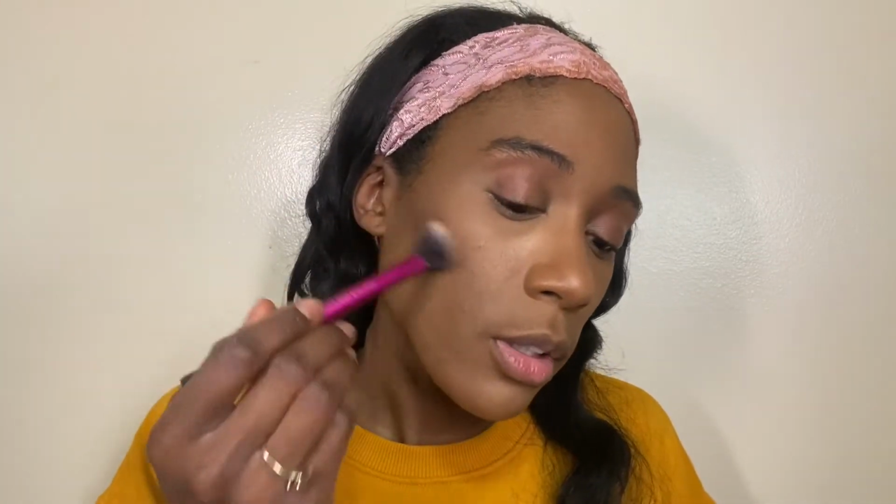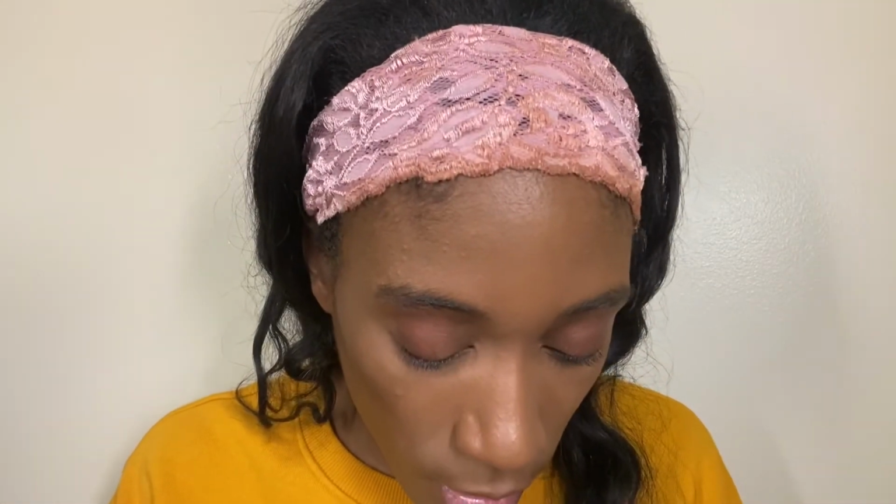And I need to reach for Neon's palette more, because it was a banger. It was fire. It was that hot fire. It was amazing. I think I don't reach for it as much because I know with Tammy's at least I'll have the highlighter in there. And since I kept the one without the highlighter and I just have two contour or bronzer shades or whatever, I think that's why I don't reach for it as much, because it's not like it has anything to do with the formula. I told y'all in the video, it was a beautiful formula, and it is.